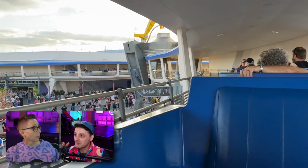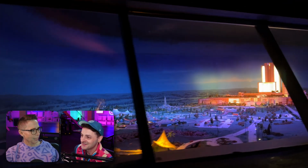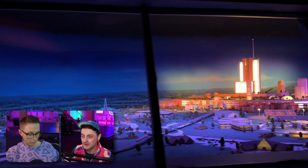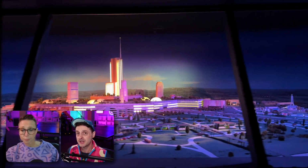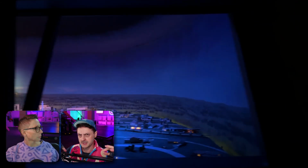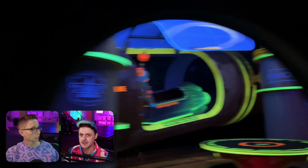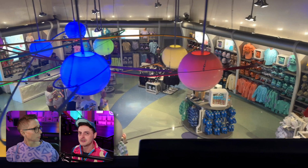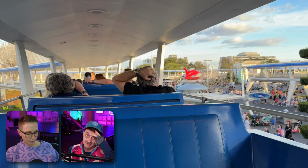Yeah, I'm going to scrub forward to that. Yeah. Here we go. But you're just in a dark corridor and suddenly it's like, what is this? Oh, it's a giant, really cool model. Yeah, and correct me if I'm wrong in the comments, please, but I'm pretty sure this is the actual original model that megalomaniacal Mr. Disney, who wanted to build a utopia and have total control, I think it's the original model. I love miniatures, so this one is great. Would you call it a bigature? I don't even know who came up with that term, but I think it's cute. It's an awesome model. And it's right there in the People Mover.